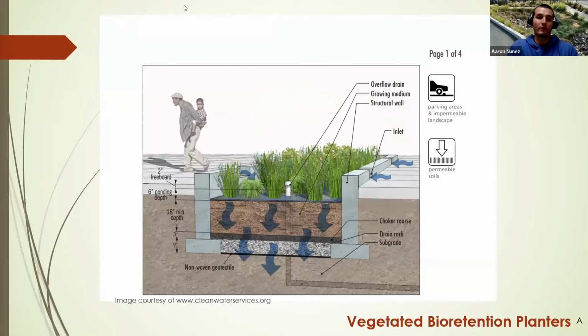This one's from Clean Water Services, but I think it serves well to show again the idea of impervious surfaces and water directed from those tributaries into a bioretention planter, where it interacts with the vegetation. And as Nick was talking about, these are specific recipes for the soil and soil amendments to allow for infiltration into the groundwater.